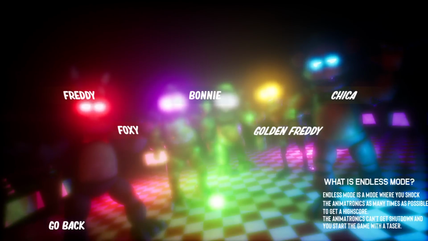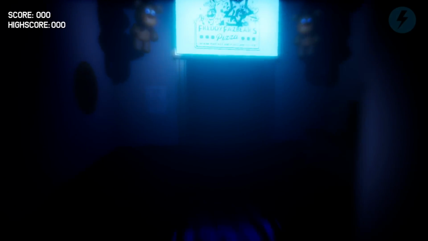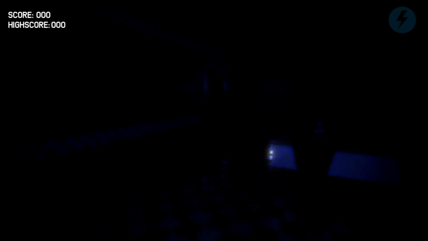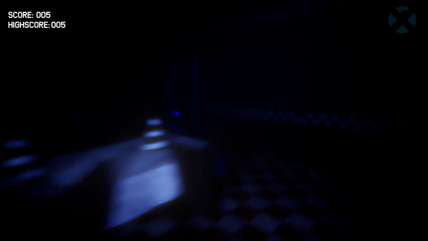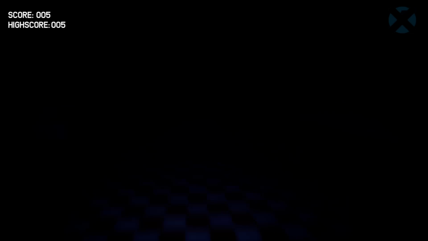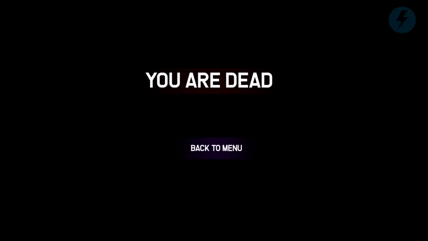I mean, there's really no point in me doing this because you don't really unlock anything, and it's just kind of the same thing. I mean, we can go in with Golden Freddy, but unless there's leaderboards, what's the point of that? But okay, if you wanted to, you could do endless mode and just constantly shock him and run around in a circle, but I think that'd be kind of easy. As long as you stay in this room and time it right, you should be okay. Okay, unless I do that. I just didn't have any shock left in me, so I just stood there and got attacked.